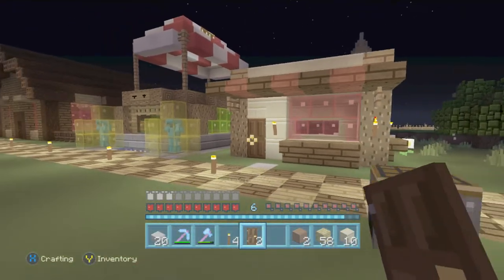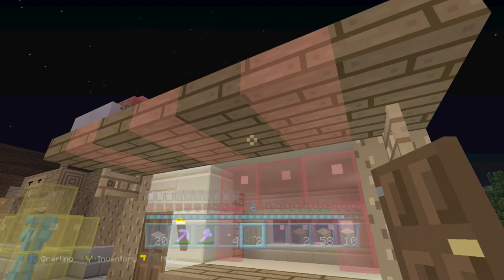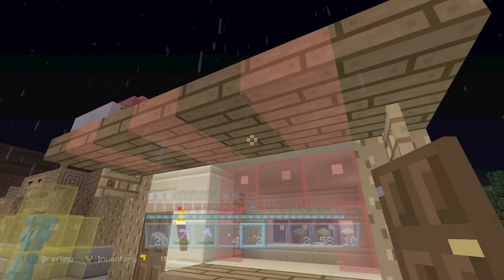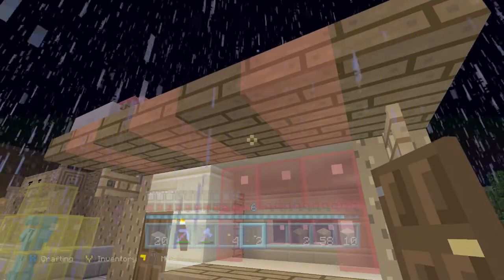Yeah, I think we'll go with the chocolate bar. I like the chocolate bar. Yes, chocolate bar. Sorry if you hear my mouse clicking in the background. Yeah, I promise it won't last very long.